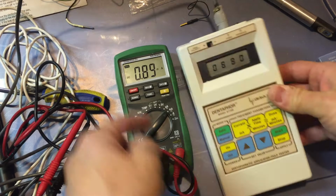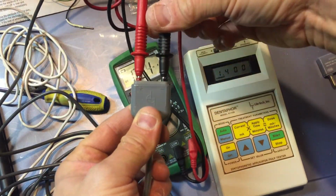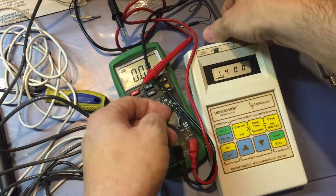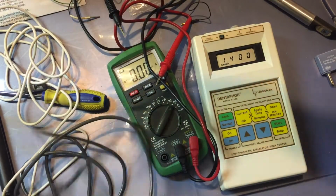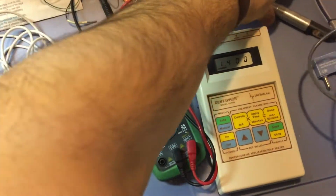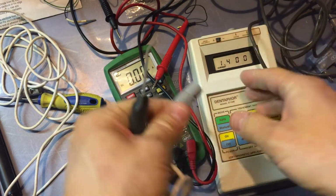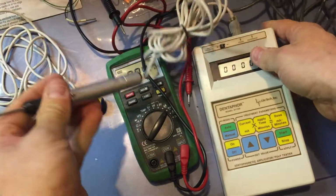So let me explain what these probes are. This one just connects directly there across to plus minus, and that's essentially it. There is another probe. I'll show you that one. Let's take that one out. Okay, so that's one probe. I'll set it aside. You have this thing here, which lets you apply a current to, let's say, a tooth, for example.